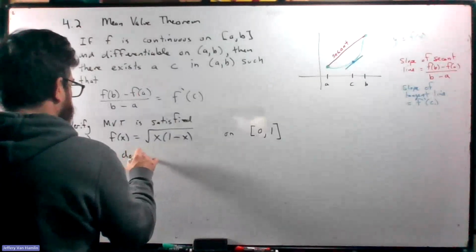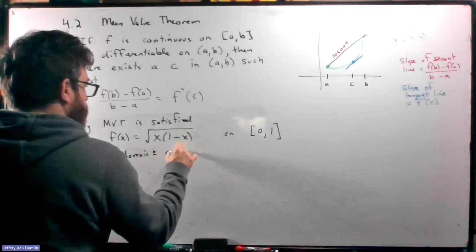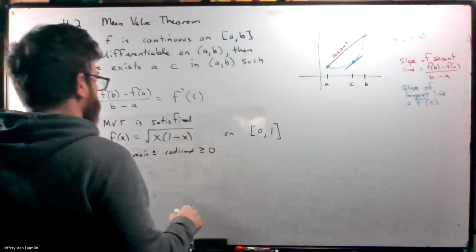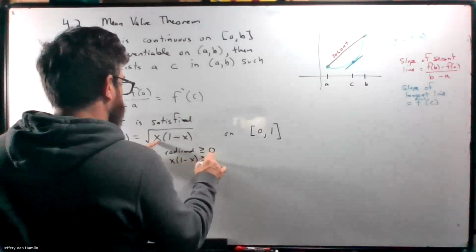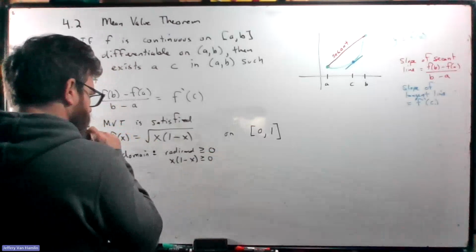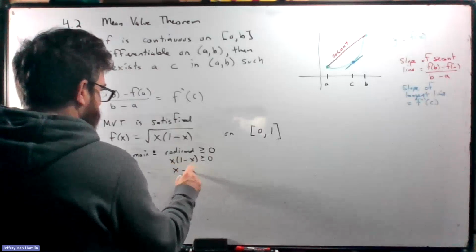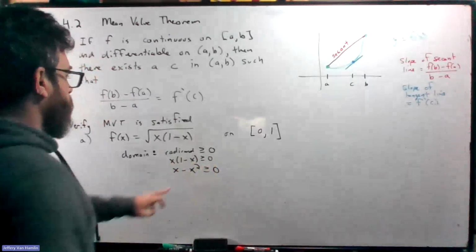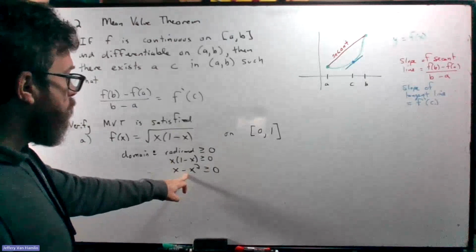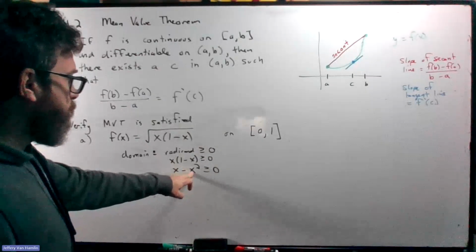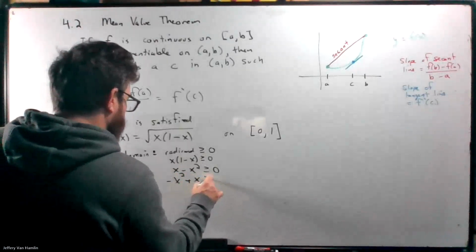So the domain of this function is going to be, let's do colon here. This happens when the radicand is greater than or equal to 0, because this is a radical. So we have to be careful because this is quadratic in nature. So we have x minus x squared is greater than or equal to 0. A good way to look at that is to look at the graph of this thing. And we do know that this is a parabola that opens down because I have a negative x squared. This is minus x squared plus x is greater than or equal to 0.